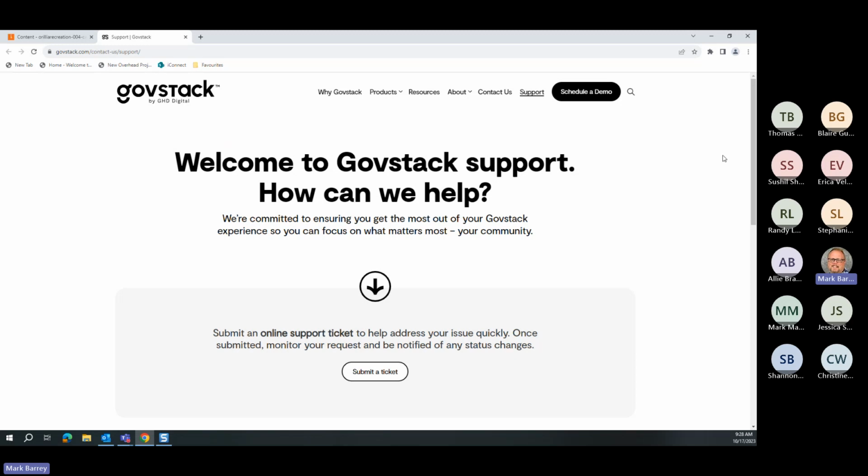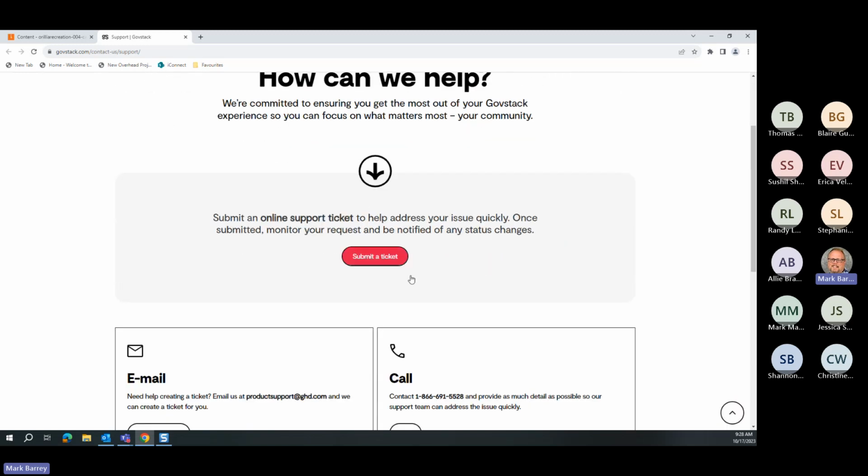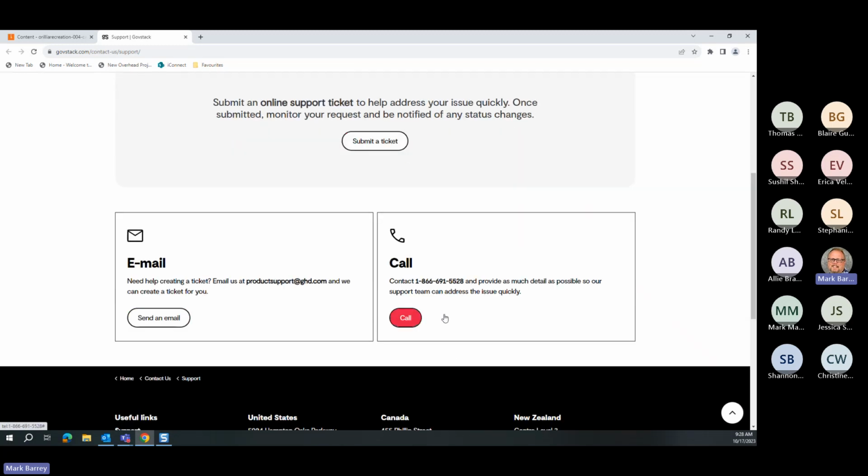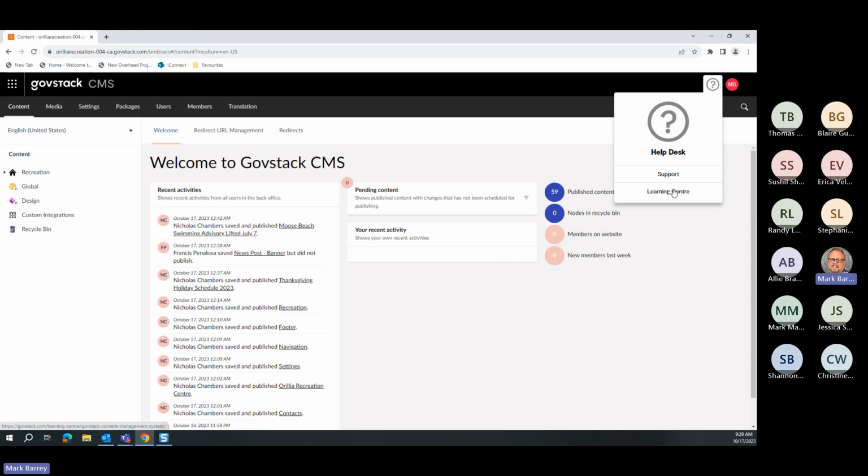You can bookmark this, of course, in case you can't get in. What it allows you to do is create a ticket. If you know how to describe the issue you're having, you can create your own ticket to have our development team take a look at it. If you're not quite sure what's going on or you need something immediately, you can either email us or give us a call. And if our support staff can't resolve it, they can create a ticket on your behalf and get it sent to the dev team to get looked at. So that's where you can find the information to get in touch with us if you have an issue. Now, the other one that we have here is the Learning Center.